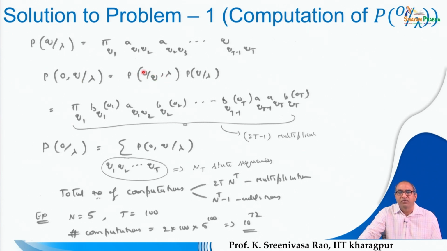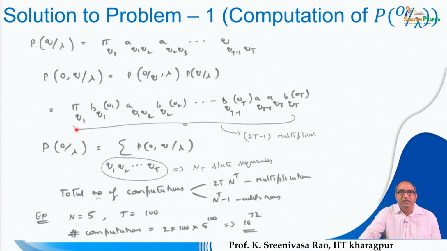The probability of O given Q is the product of the symbol probabilities, and the probability of Q is the product of the state transition probabilities. If you multiply these two, we get this: pi of Q1 is the initial state, at the initial state the symbol probability is this one, and then you go to the second state, with this transition probability from the first state, and at the second state this is the symbol probability, and then again going to the third state. Likewise, if you keep on computing, you can reach the final state.